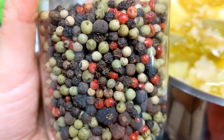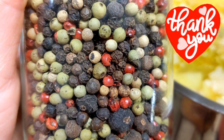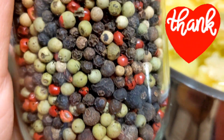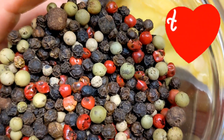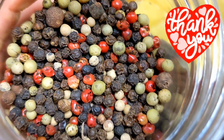peppercorns. I have this amazing blend of colorful peppercorns. Thank you, my love, for gifting me this amazing blend. I absolutely love using it. The aroma is unbelievable. This is such a precious gift.